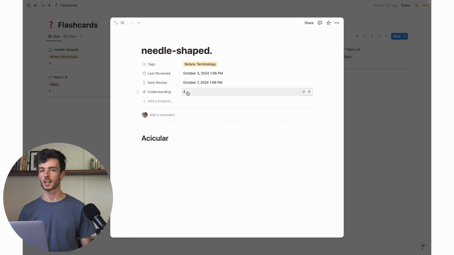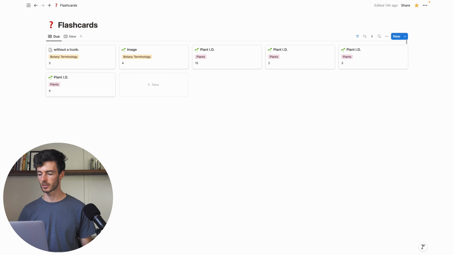Maybe I'll bring it up to 8, because I feel like I know this quite well. And now it's updated the last reviewed to today's date, October the 7th, plus 8 days. I'm not going to see this card until October the 15th now. And yet again, it has removed it from this due flashcards view.